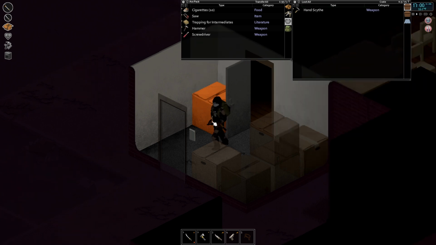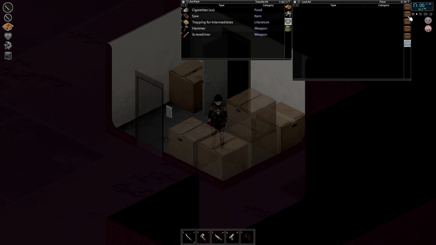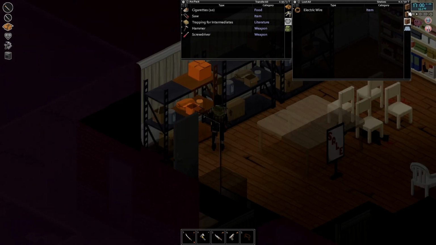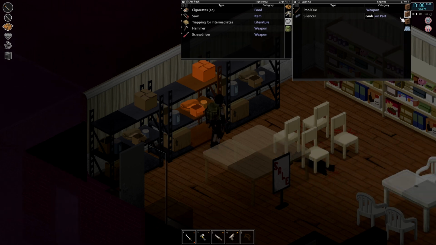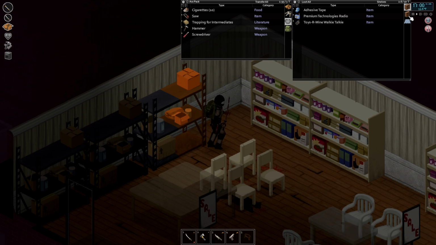Oh, open the door and shut it. I do that just to make sure it's locked. We never checked that door. It could have been unlocked, but better safe than sorry. Looking for things of immediate need.